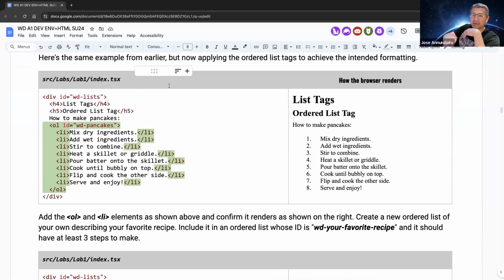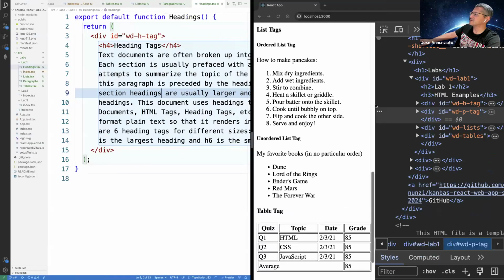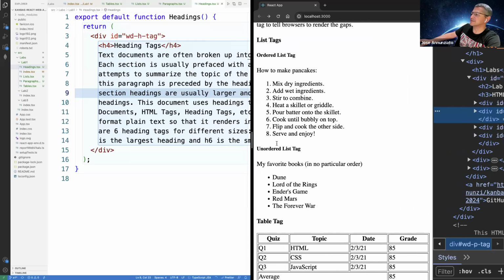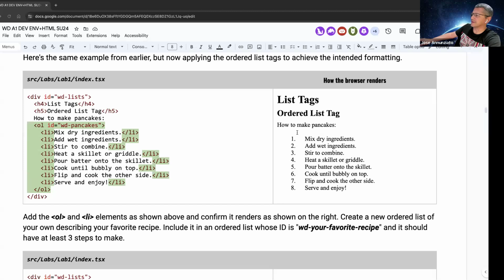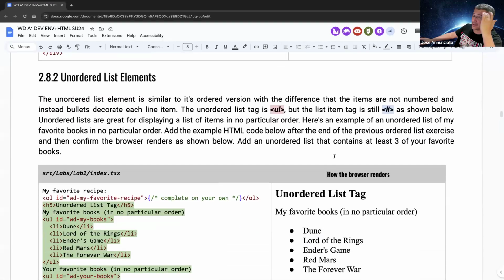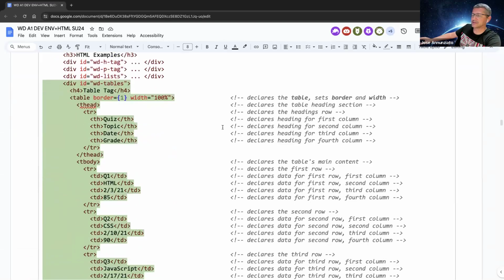You can just copy and paste these into your index file and just confirm that the output renders as shown here, which it is. So for instance, the lists here, and here's the list tags, ordered list, unordered list, and it renders as shown here, okay? And then we have unordered lists, and we have the tables. We did those exercises as well.